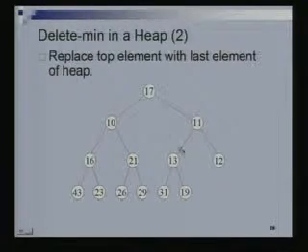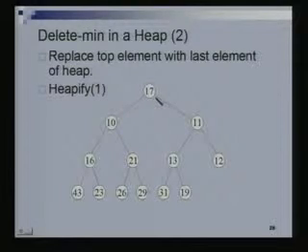To make sure that it satisfies the heap property, we have to adjust the contents of the various nodes. But note the following interesting thing. This subtree is a heap, and so is this subtree. The heap property is violated only at this node. This does not have a priority less than the priority of its two children. But we know of a procedure for taking care of this problem. If this is a heap and this is a heap, all we have to do is to run a heapify procedure on this particular node. So we just have to do heapify 1.